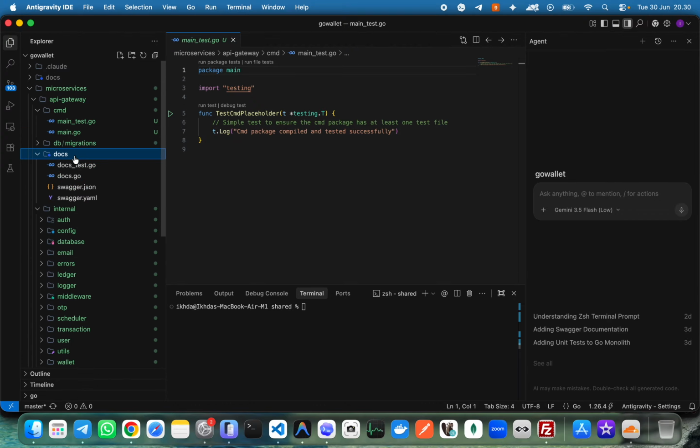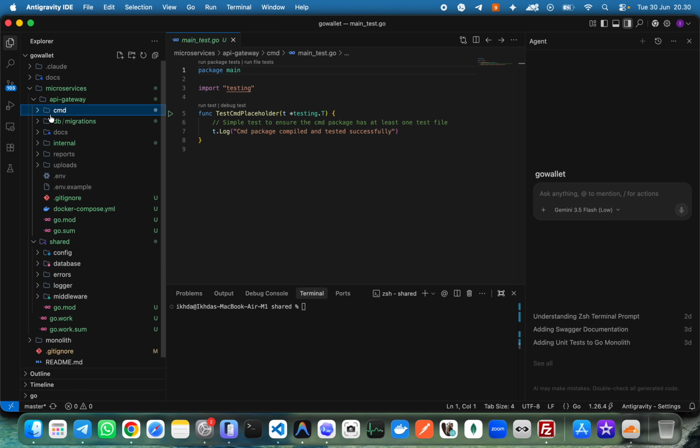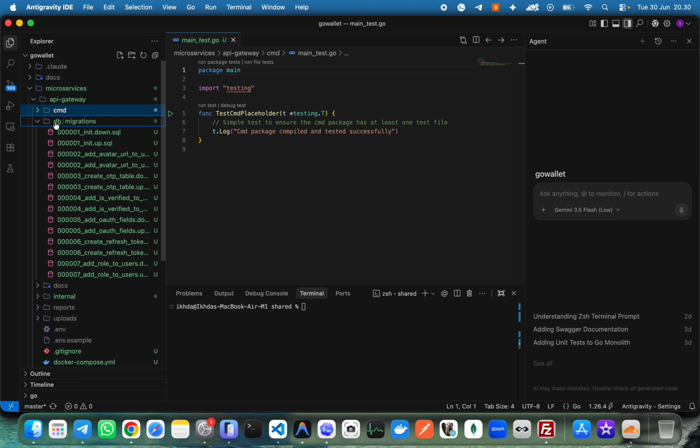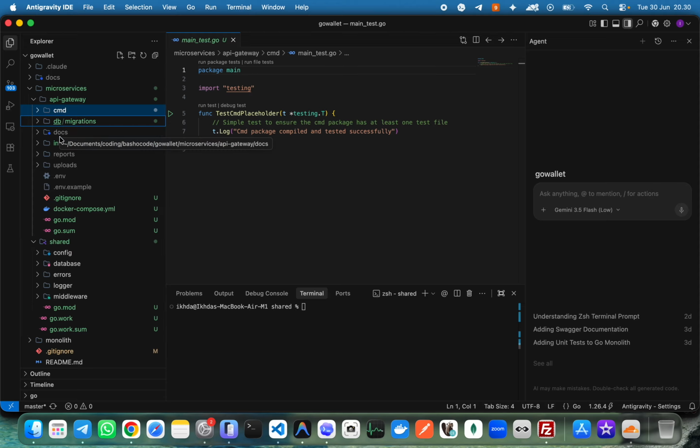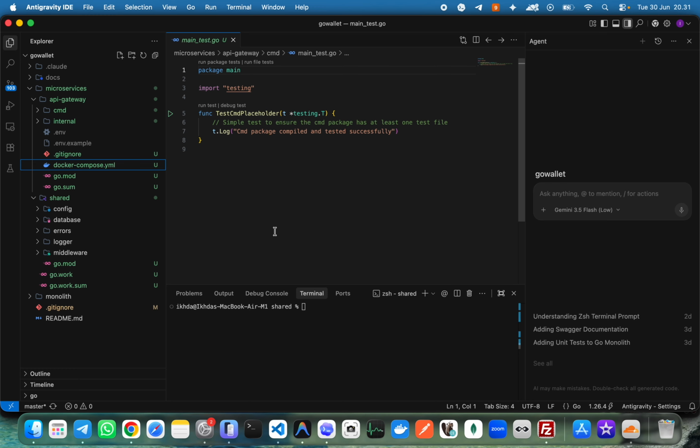Here I think I will delete the docs and DB, because DB is the migration. I don't need this one for now. And reports and uploads, we don't need these. I will move them to trash.